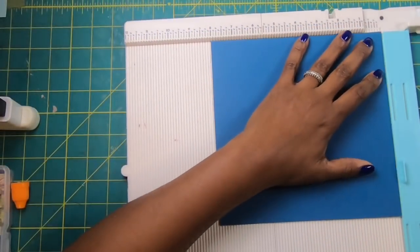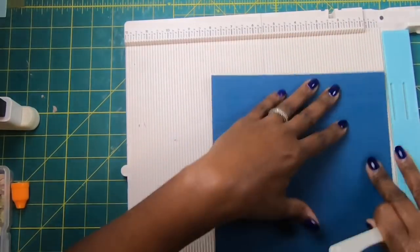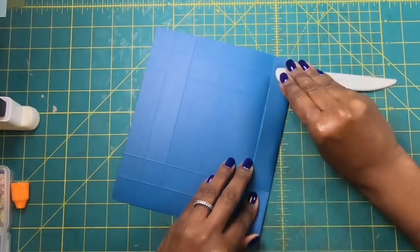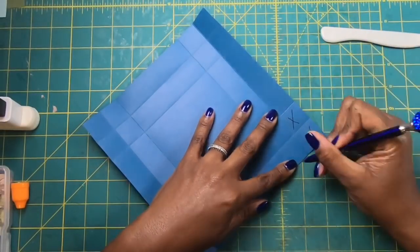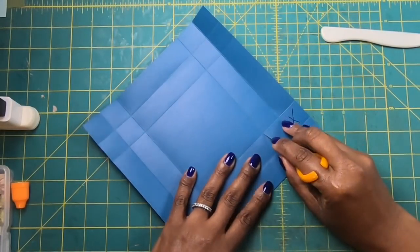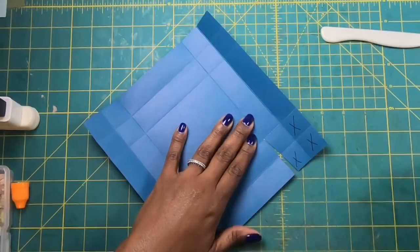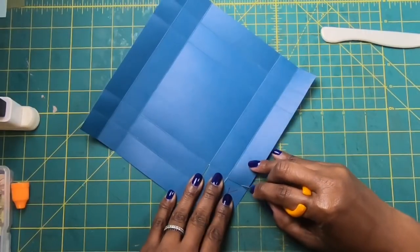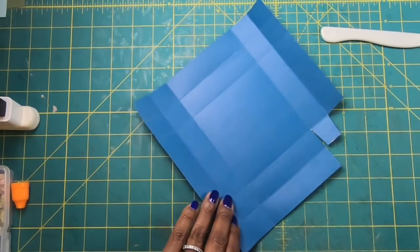Okay, so to make our inside box, we're going to take our 8 by 8 piece and score at 1 and at 2 on all 4 sides. And then we will fold and burnish all of our scores. And then once we have our scores folded and burnished, we're going to remove this corner piece, and this corner piece from all 4 sides. So all I'll do is I will go up to my second score, drag down, angle cut in to start my tab, angle cut in on this side, remove this piece, and then remove that piece. I'll do the other sides and I'll be right back.